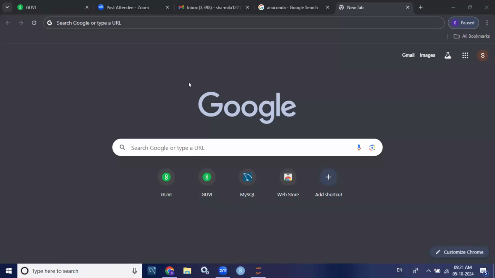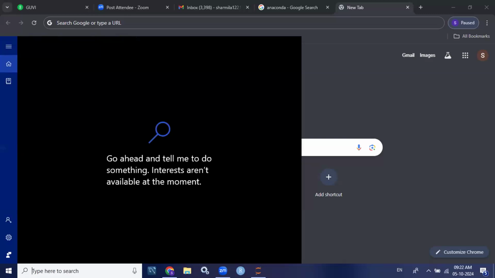Go to the search bar, the search box, not in Google, down on your computer, Windows search. Search over there, Jupyter. Already opened, right? Here.